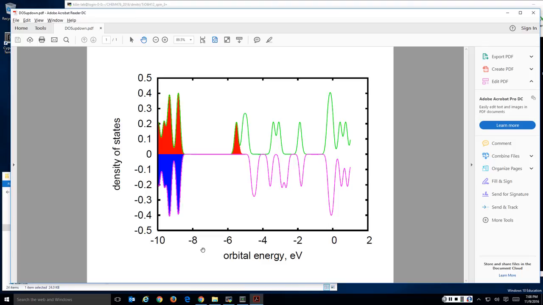So one can go from doublet to quadruplet just by this number. If we are starting with singlet, one can go to triplet by setting n up down equals 2. Make sense?